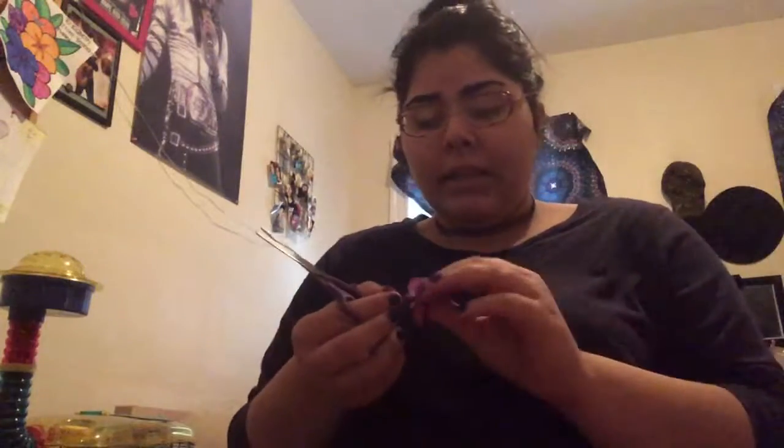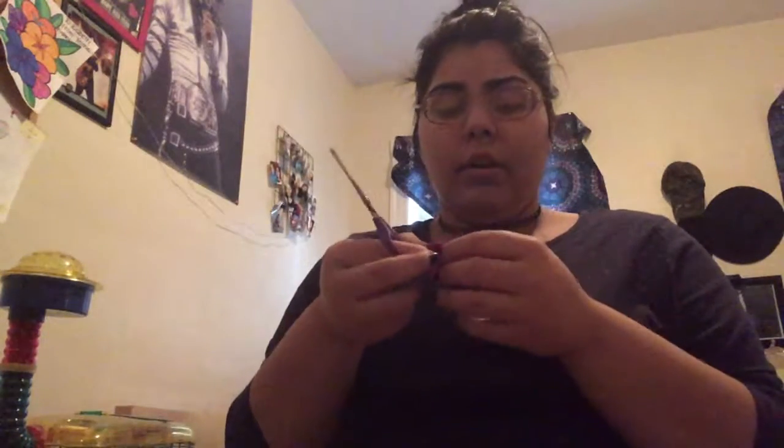The next step that you're going to do is trace around this on a separate piece of felt. And the reason why you want to do that is because it's not going to come out the way you want it to if you just put the clothespin through this one. You want to have it look like a homemade, like you made it yourself kind of thing. And so that's what I do. And then also you want to have another piece behind that, which is where you actually put the pin in, so that it's not noticeable.